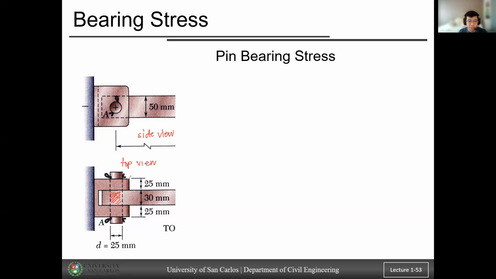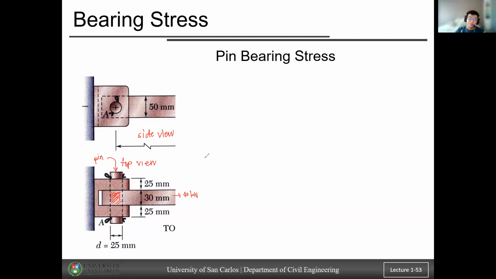So again, it's not shear because it's not a failure concerned with the bolt or this pin here. If it's concerned with the pin, then the failure will be shear stress. Now since the failure is in the other material, this would be the failure portion here, member AB, experiencing the 40 kilonewton load.